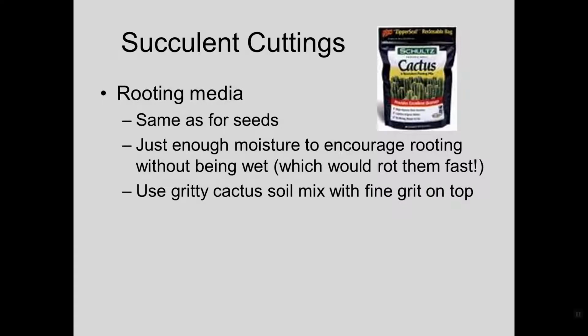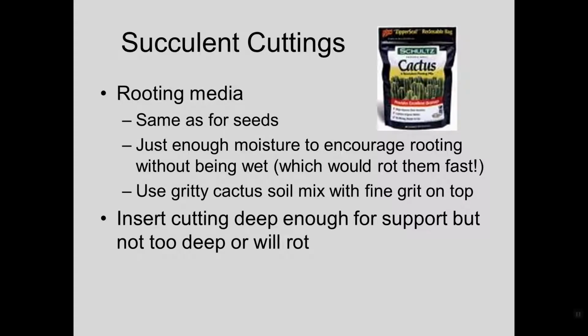Gritty cactus soil mix with fine grit on top can be used. If you do buy a bag of cactus mix like this picture here, it's going to be expensive, but it will have a high amount of sand or perlite for good drainage, and some organic matter like peat that retains water. You'd want to insert the cutting deep enough to support it.